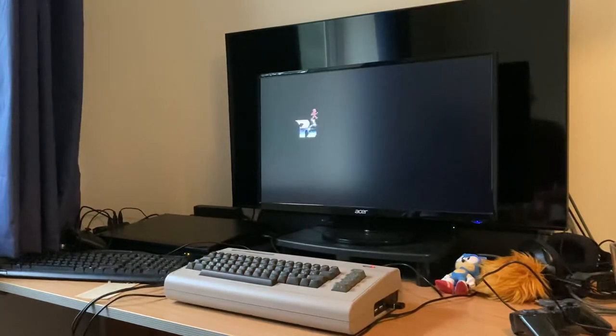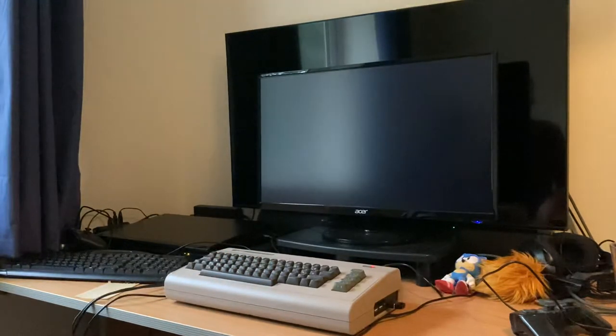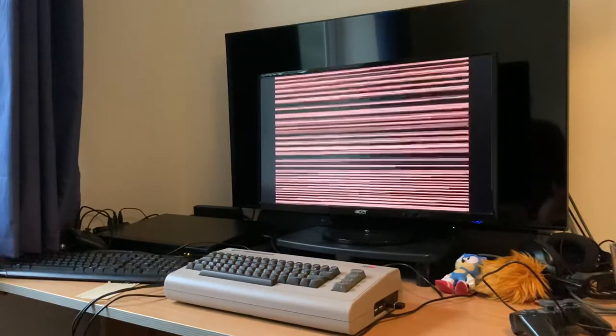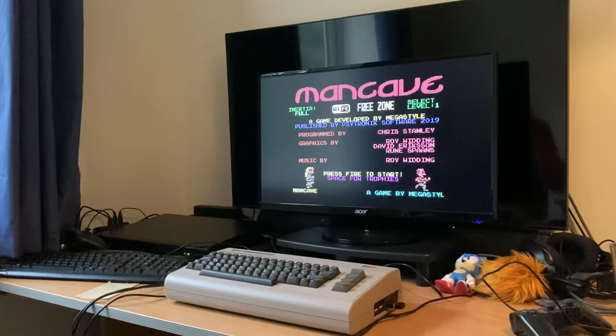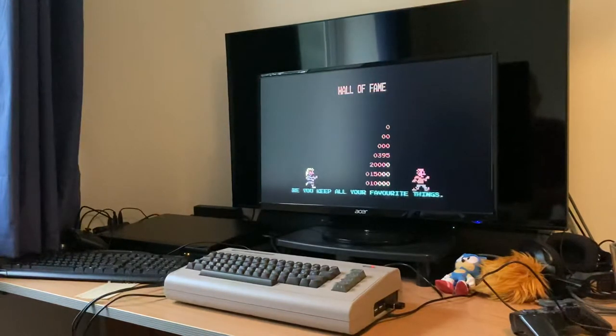Okay, I'll just skip that one and then get into the game. Yeah, cool music. Quite nice graphics as well, this game. It's just quite fun. One thing, if you do play it, it's got an inertia option where it makes the controls feel not much fun when it's on full. I prefer it off.